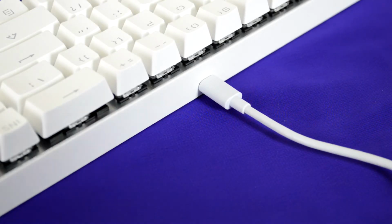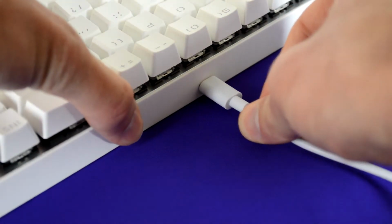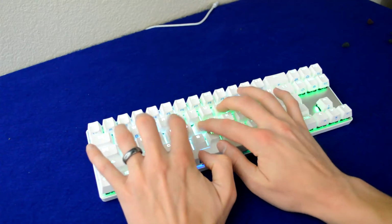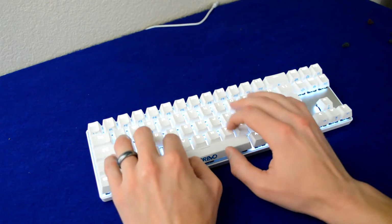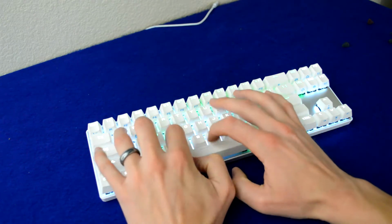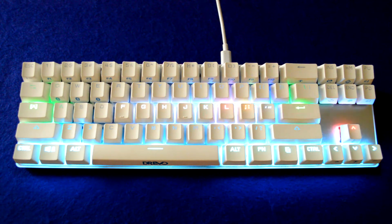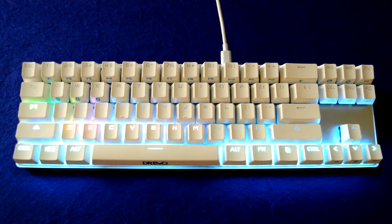Another nice feature of this keyboard is that it comes with Bluetooth connectivity. With up to 20 hours of battery life during continuous use and its small size, I think this keyboard would also make a great addition to a media room setup. Of course, you can also use it with the included USB cable while charging, or just leave it plugged in and use it that way.